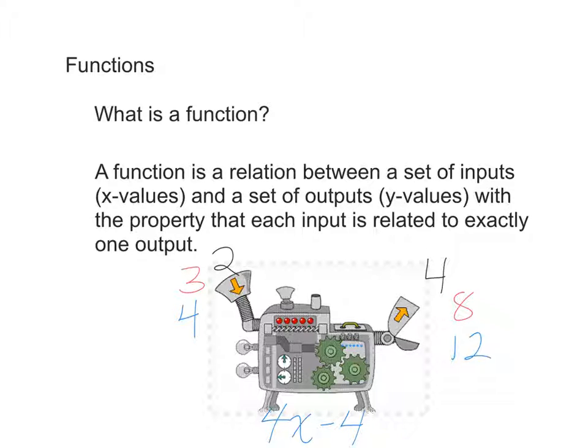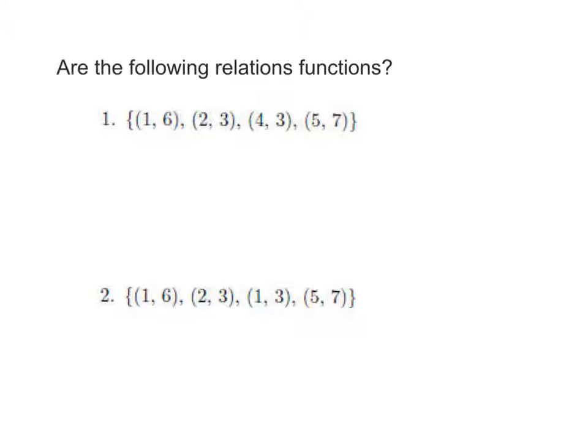What we need to be able to do today is look at some relations and decide, are they functions or not? And if you remember, we talked about relations and we said we could write a relation as a sentence, as a table of values, as a set of ordered pairs, as an arrow diagram, as a graph. There's a whole bunch of different ways to represent relations. When we look at a relation, though, we need to be able to decide is it a function or not.